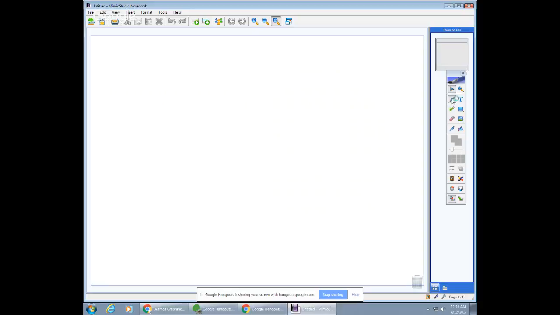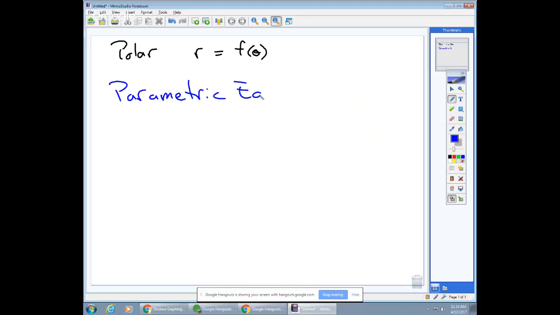Maybe technical difficulties. So we know that polar equations are things like r equals some function of theta. We know that parametric equations are something where x is some function of a parameter, maybe t, and y is also some function of the parameter t. It turns out we can blend polar and parametric together to make graphs that are kind of hard or challenging to do either way.